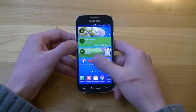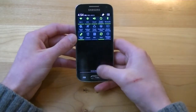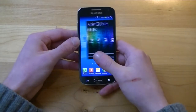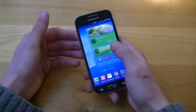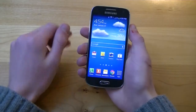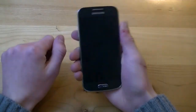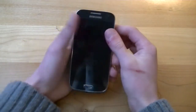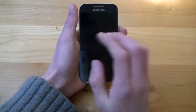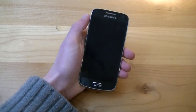What you do have is TouchWiz. And as time has gone on, I used to be a really big fan of TouchWiz, but after using the Galaxy S4 Mini for about a couple weeks, I'm really not liking TouchWiz so much anymore. The cartoony look and feel of it, the appeal just lost me completely at this point. Really used to love it, but I'm desperately waiting for an update to the software because at this point in time, I'm getting pretty darn sick of the TouchWiz that we have on the Samsung Galaxy S4 Mini.